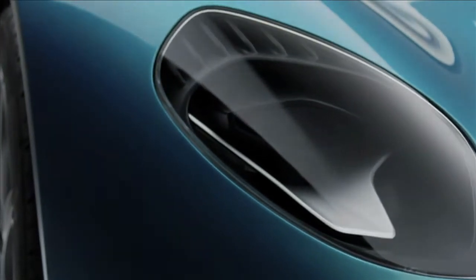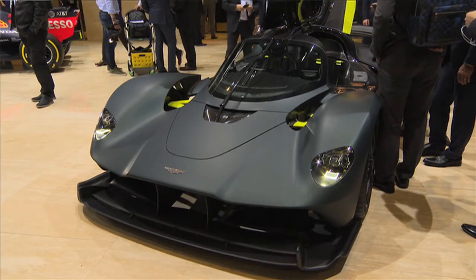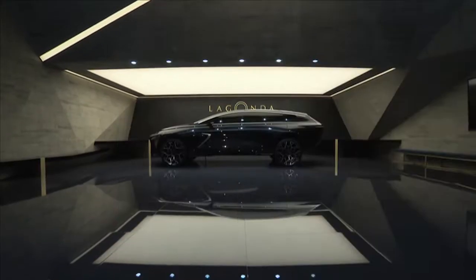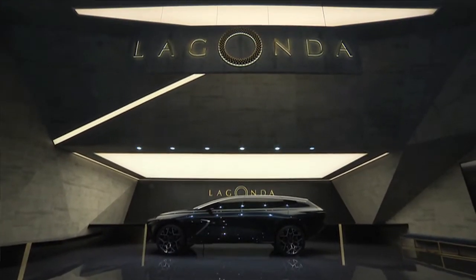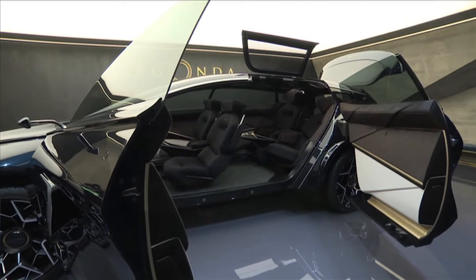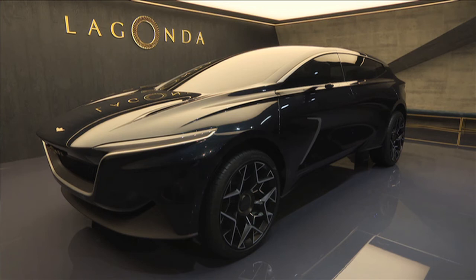Over at Aston Martin, no less than 3 new models made their global debut. Vanquish Vision concept, that will be our first core rear mid-engine car in the lineup of Aston Martin. Obviously takes its heritage and its DNA from the 001, the Valkyrie, and also the 003 concept that we're unveiling today. Well, obviously last year we revealed the concept Lagonda. A year in the working, developing that design language. We've come today with the Lagonda all-terrain concept, and it shows how you would address an SUV in that all-electric Lagonda suit.